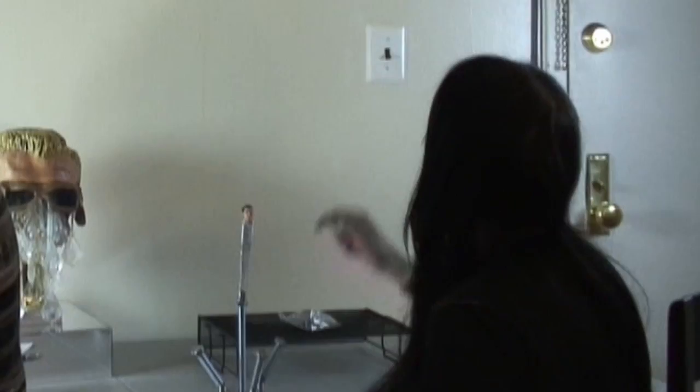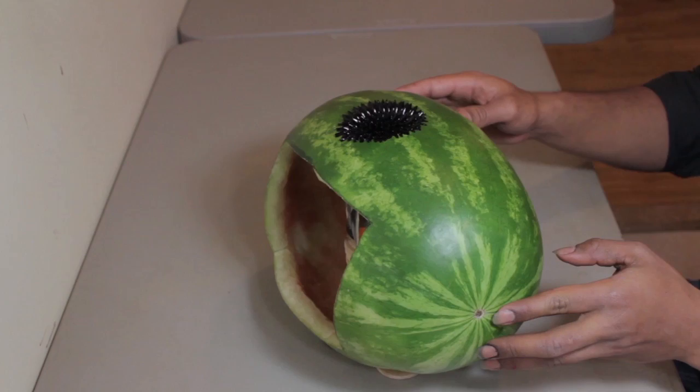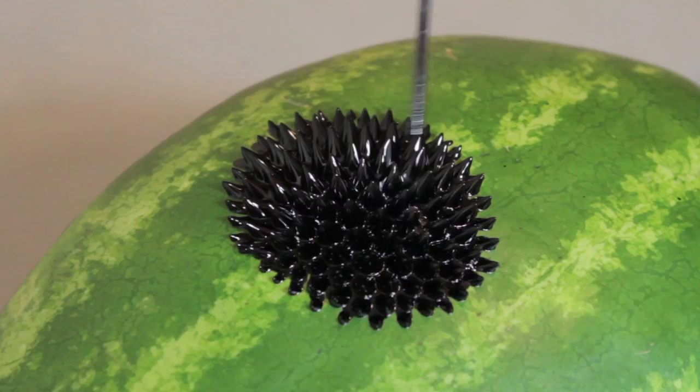There are so many applications with ferrofluid and Spike Art. Hey Lynn, what was the first project you did using ferrofluid? The first one was the watermelon — the watermelon up there. I got this idea, I had this watermelon, I took everything outside, I carved the watermelon and placed the magnet inside. I carved all the insides out, and then I placed the magnet inside and put the ferrofluid on the top, so it dripped on the inside and spiked up like that.